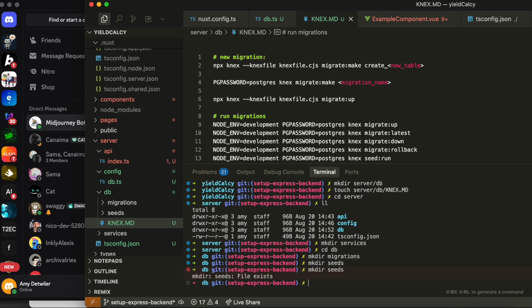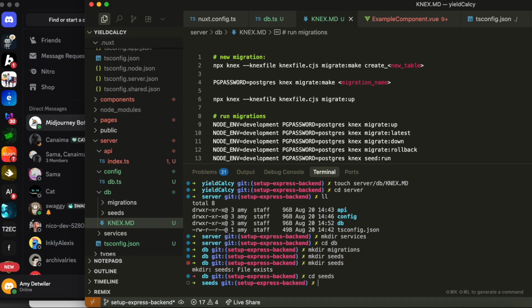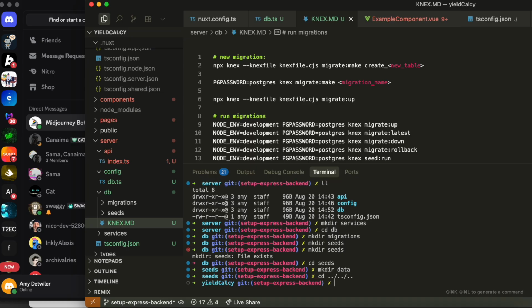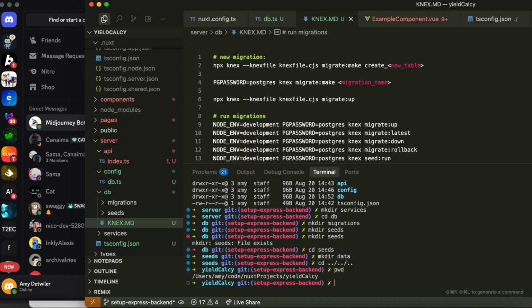And inside of the seeds, I do have, cd into, I just apologized to my command line, thank you. We're going to create a data folder. git status.